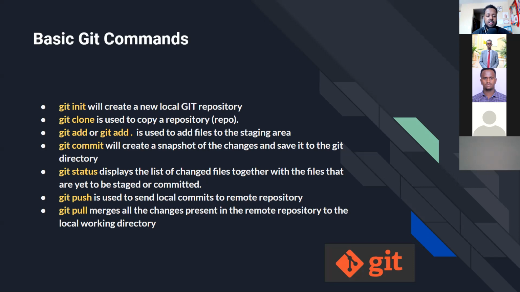There's a git status. That one is just to check what is going on in your Git, which files are saved in Git, which files are not saved in Git. You use git status. So these are small commands you can use. If you memorize these commands and you write them down, you'll be fine, inshallah. So maybe take a screenshot of these commands, because these are the commands you will use the most. 99% of the time of what we're doing, these are the commands you will use. So make sure you copy them or take a screenshot so that you could use them as a reference.